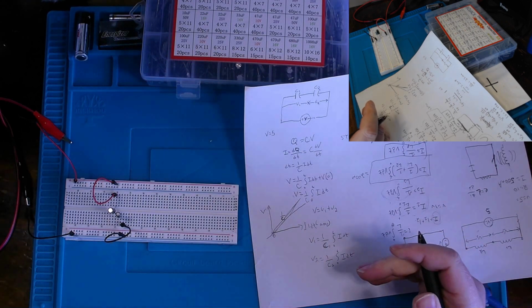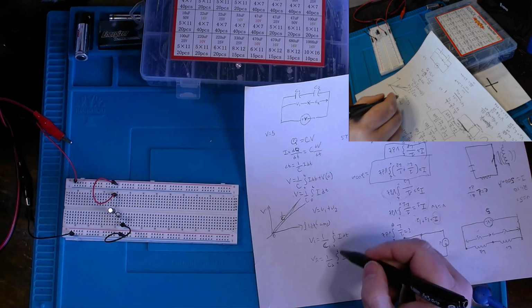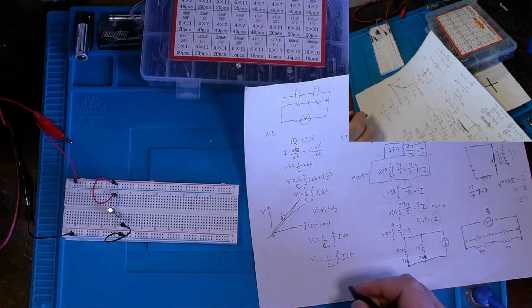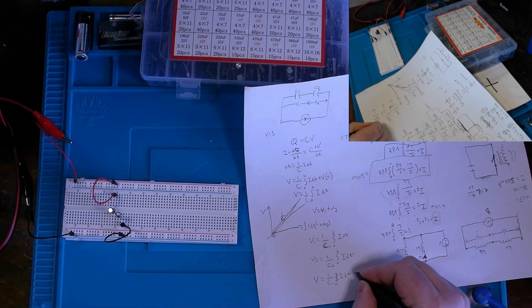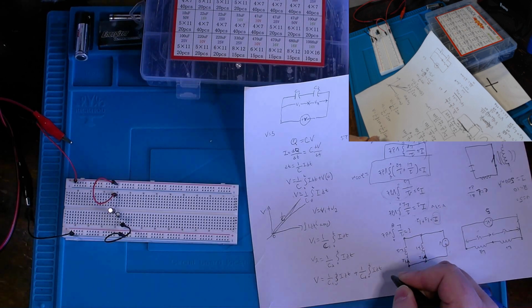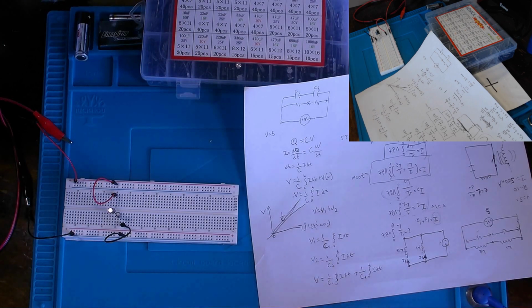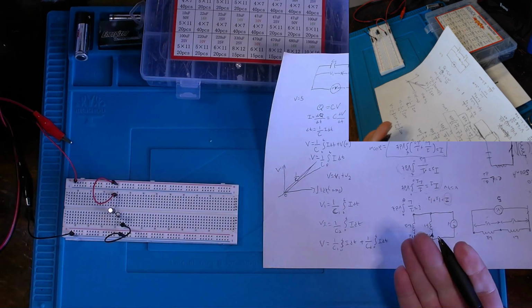Or if we were to insert essentially these equations for voltage, we would show that our total voltage is essentially 1 over C1 integral of I dt, and I know my handwriting gets a bit sloppy, plus 1 over C2 integral of I dt. Okay? Although this is probably not easy to read through. So how can we simplify this?